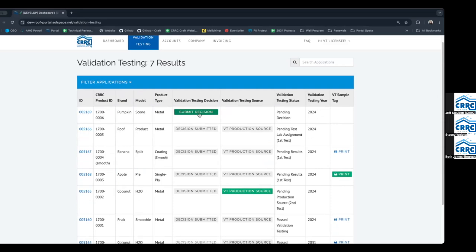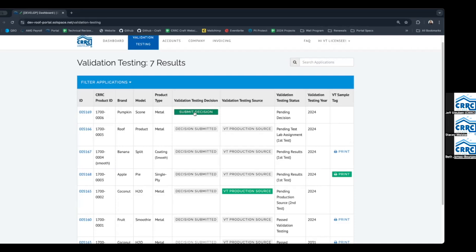As Stacy mentioned earlier, it's best to do this at the beginning of the year because you need to provide adequate time to potentially complete 2 separate tests if the first one fails. You don't want to wait until the middle or end of the year to submit your decision, because there won't be time to get the test results in for submission. So make sure you submit your decision right away, especially if you want to proceed with testing.